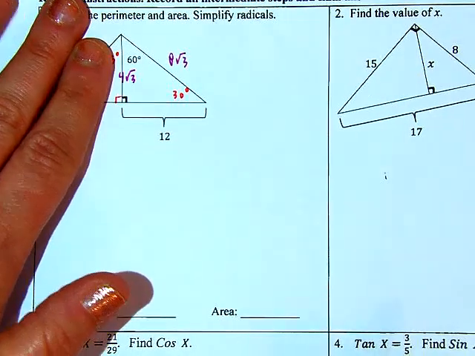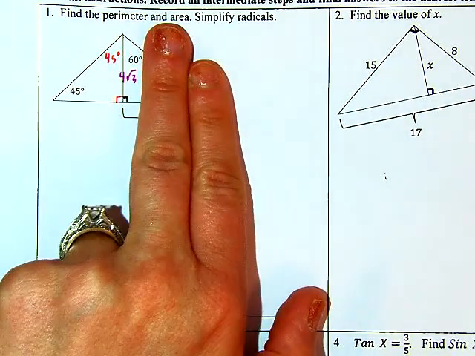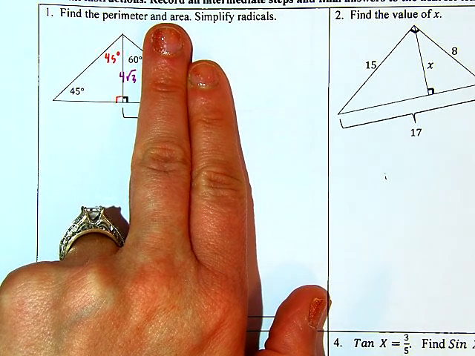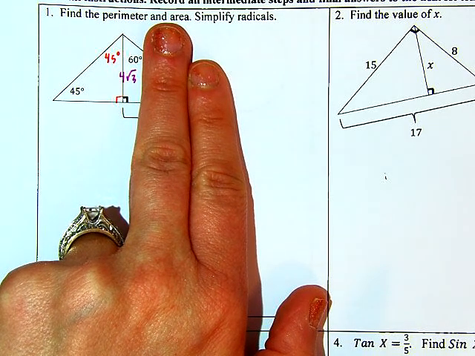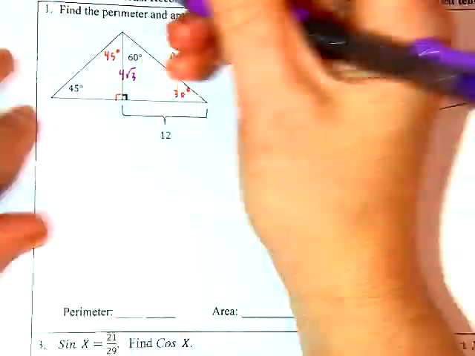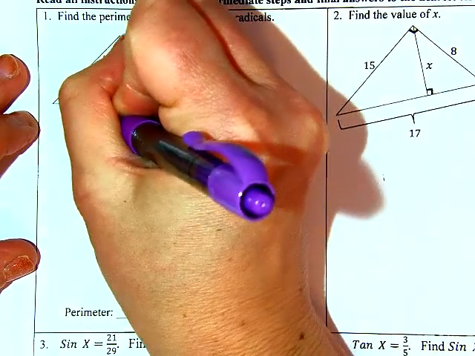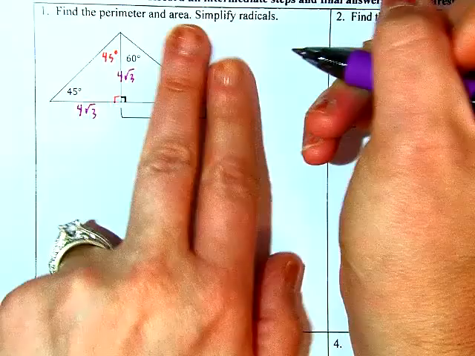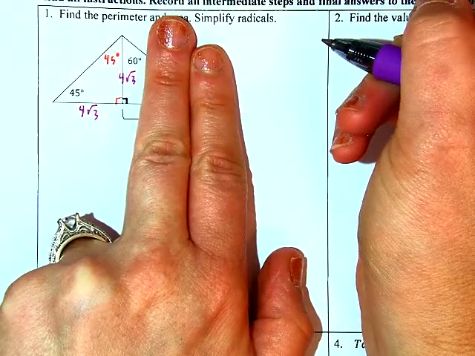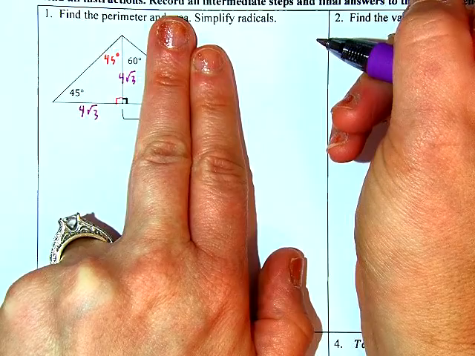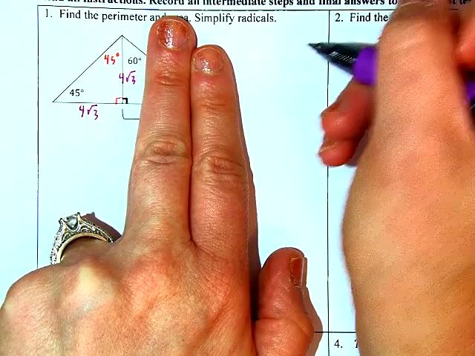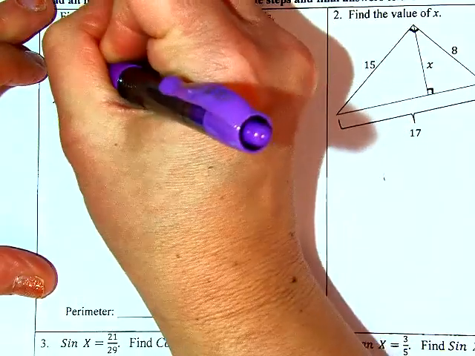So now I can look at the triangle on the left. So it's a 45, 45, 90 triangle, so the two legs are the same. So 4 root 3 right here. And then the hypotenuse, that's the x root 2. So if I take 4 root 3 and I multiply by root 2, I get 4 root 6.